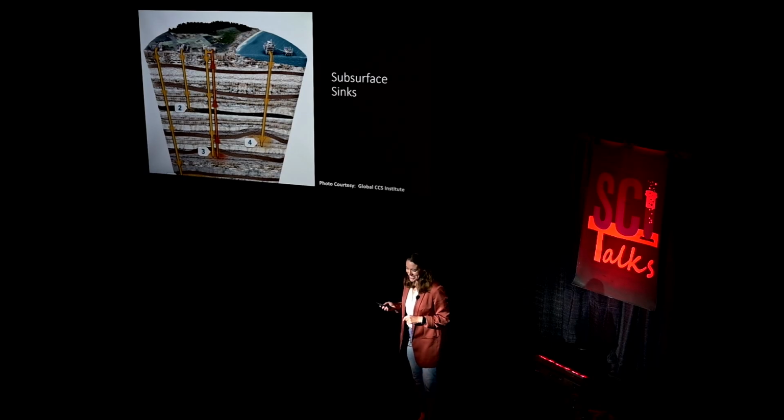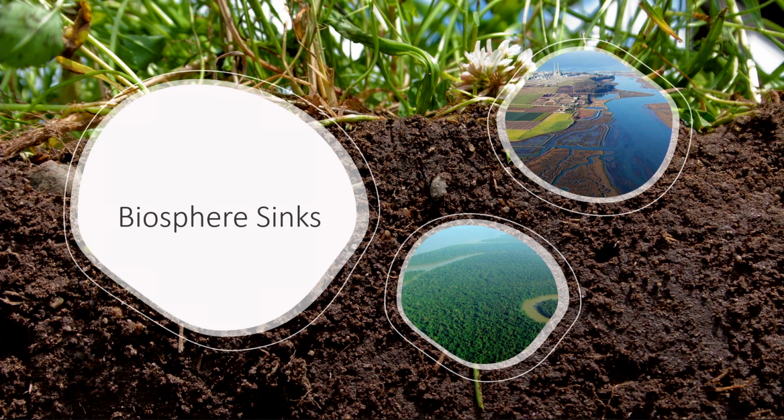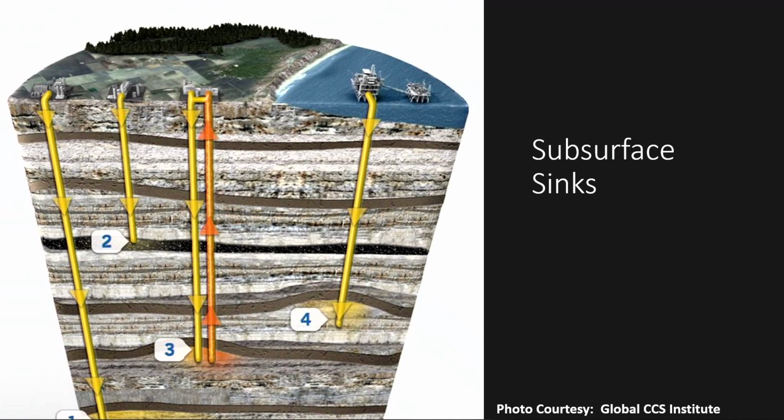One other thing I just want to say about that sink is it'll do a lot for us, but it can only do so much because that land that stores that carbon is also providing another important activity, and that is providing us food and fiber. So we have to do more than just relying on those natural sinks.